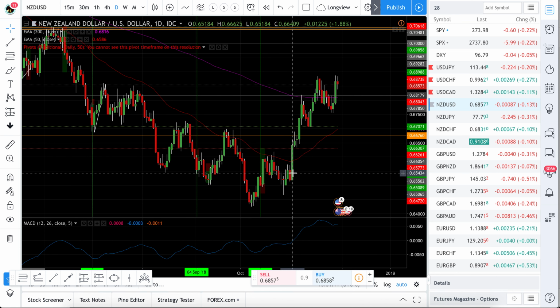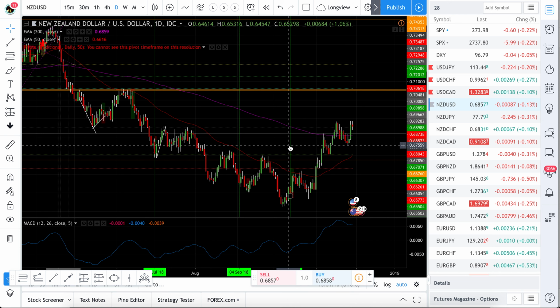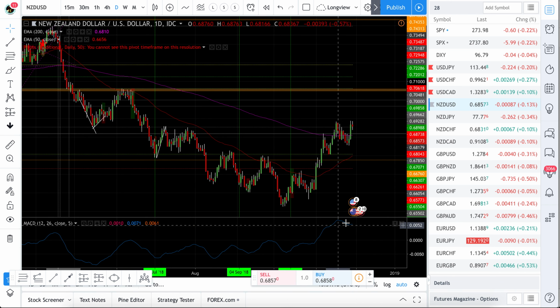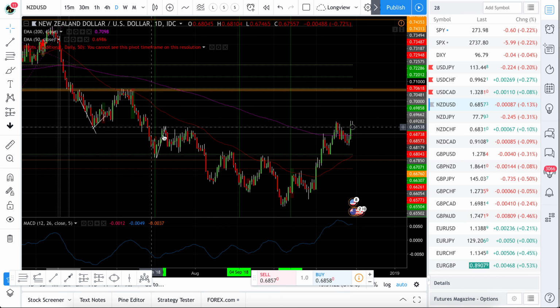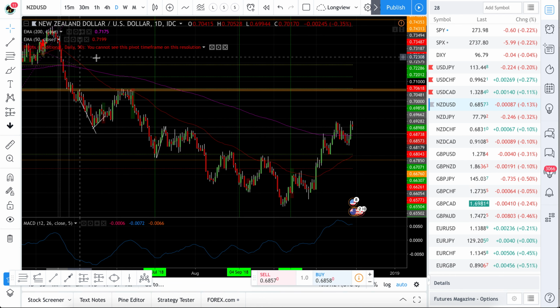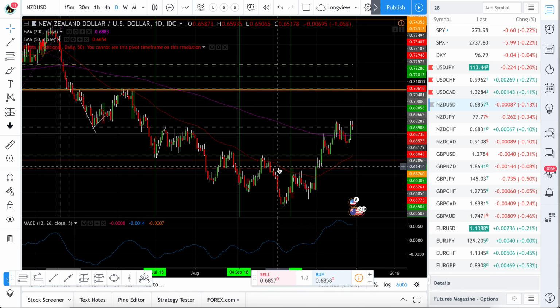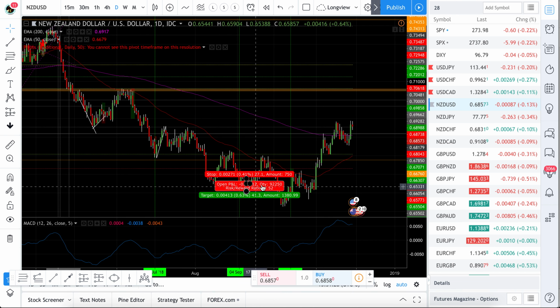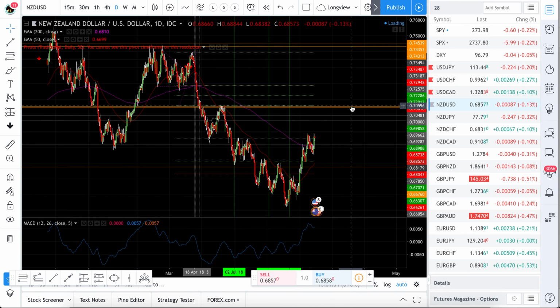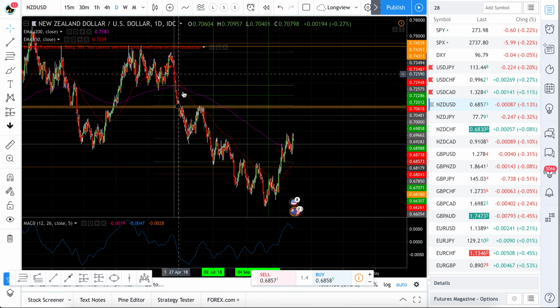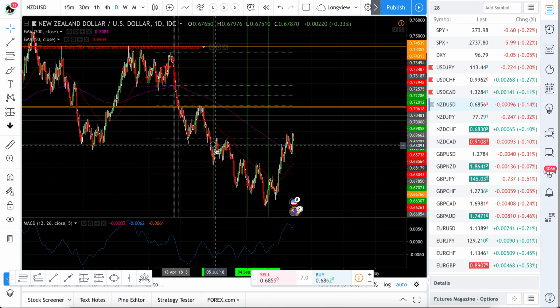Okay, so NZD USD. Now we're looking at that one. MACD is kind of matching here. This looks like, to me, I love this setup. It looks like it went down and then it started leveling off around here. Now it's leveling off. It came back. Now it's wanting to go back up, maybe, after a large drop.